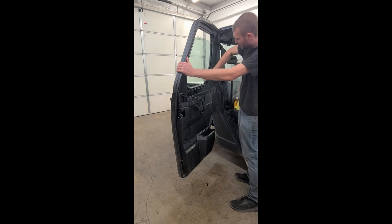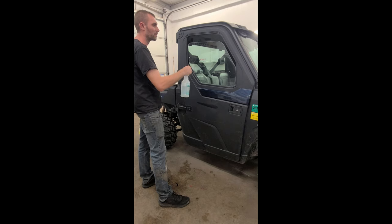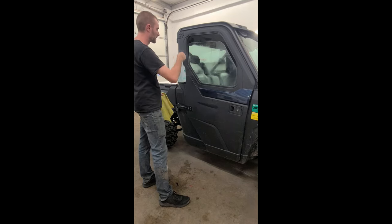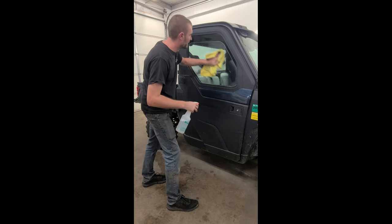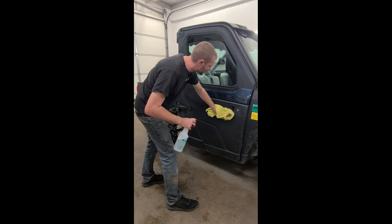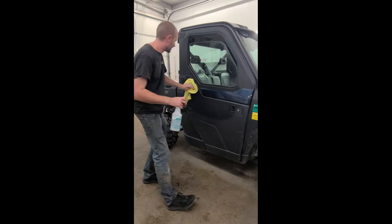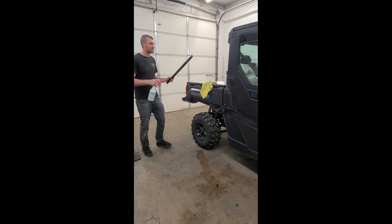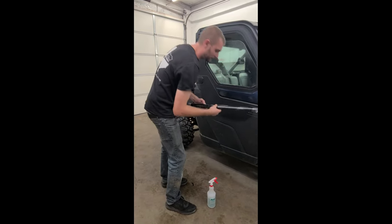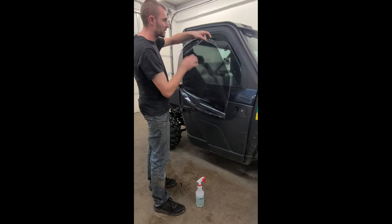Now that the whole window is scraped, it's prepped to do our outside work. We're going to use the outside piece of glass as our peel board where we place the tint before we install it. We're going to spray everything down and wipe it. If your machine is really dirty, pressure wash it first. I'm going to go to the box and grab the pre-cut window tint for the passenger side. When you unroll it, there will be excess plastic liner, and that liner should face towards you.